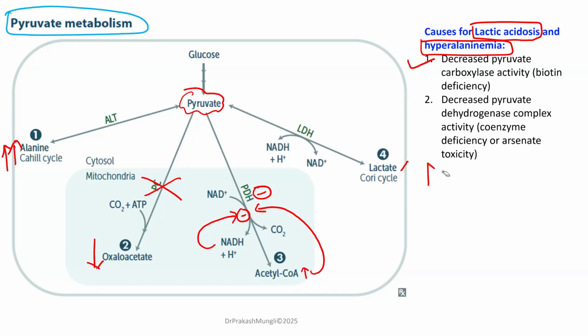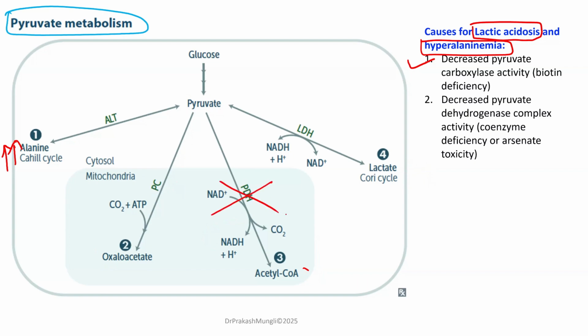Now, I'll take you to the other direction. What if your pyruvate dehydrogenase complex is mutated? PDC mutation, either E1 subunit mutated, E2, E3, whatever, mutated, not working. What will happen to the pyruvate now? Pyruvate again goes like kind of building up. So what happens to acetyl-CoA? Acetyl-CoA decreases because pyruvate dehydrogenase deficiency is there. Acetyl-CoA is down. If acetyl-CoA is down, in which direction your pyruvate will go?